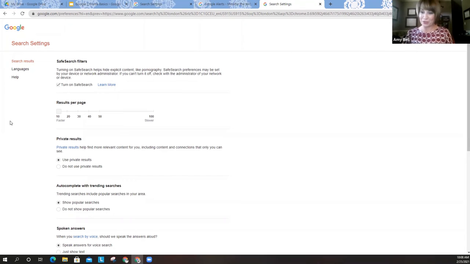You don't have to go back and do it every time. By turning this on, you're going to filter out explicit links, images, or videos that may be deemed inappropriate for an all-age audience. Be aware, though, that Google says it's not 100%, but it is a really, really good start.